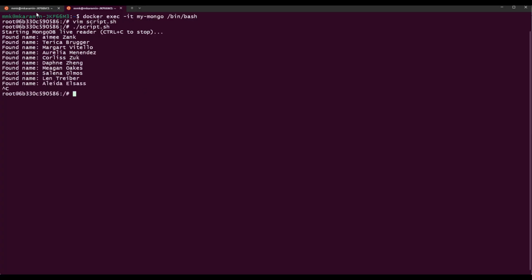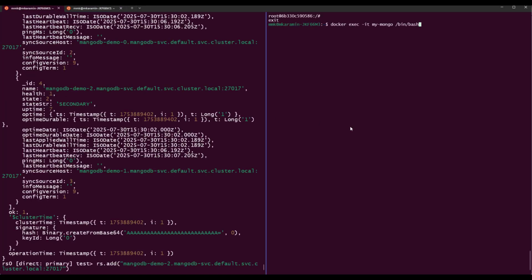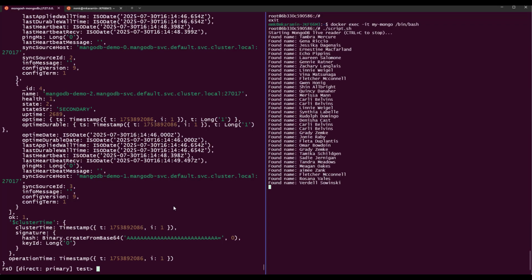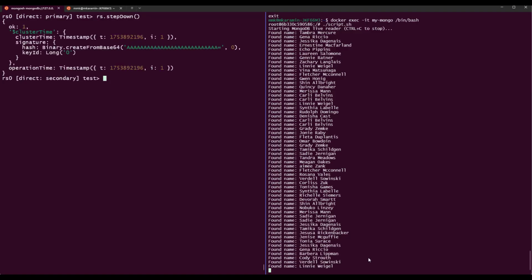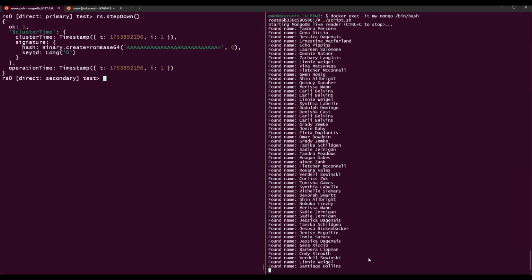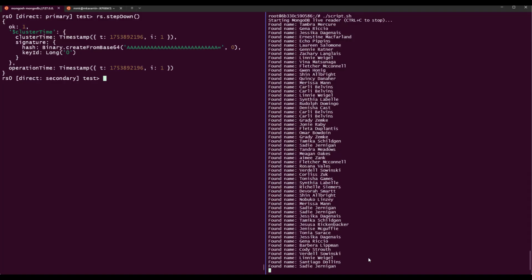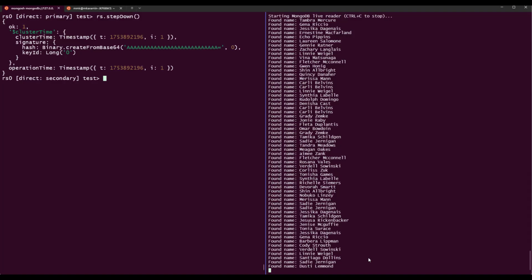Let's stop here and go back to see it live. Clear the screen with this command, rs.stepDown. If I run it on the Docker one, the existing database on Docker will step down. Let's run it. The script is still ongoing and retrieving data from the dataset.